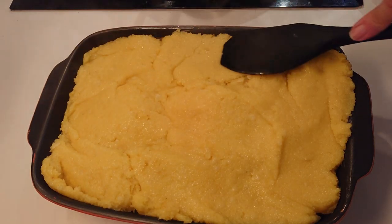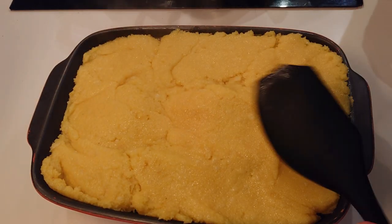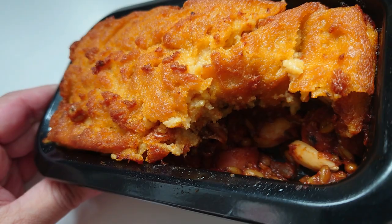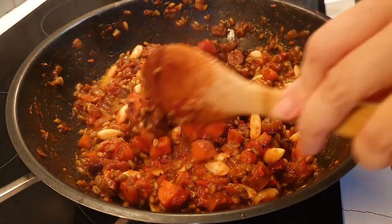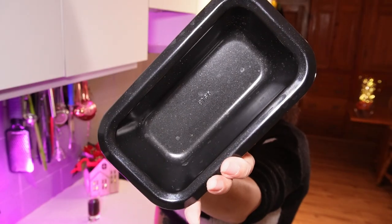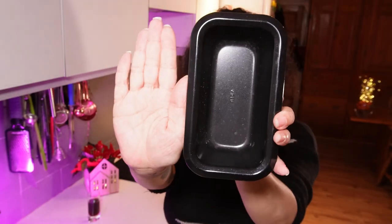The polenta has more texture, which I find really pleasant, and it works nicely as a topping. That one then inspired the Mediterranean polenta top pie, where I used some vegan chorizo sausages with tomatoes, onions, garlic — those sorts of Mediterranean flavours — and then again, cheesy polenta. I made those in individual little tins, so if I hold my hand up, you can kind of see the size.